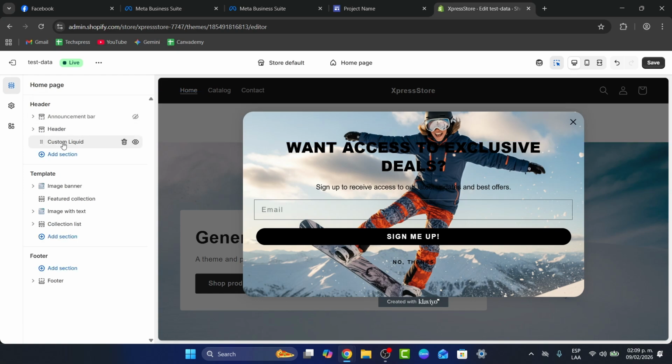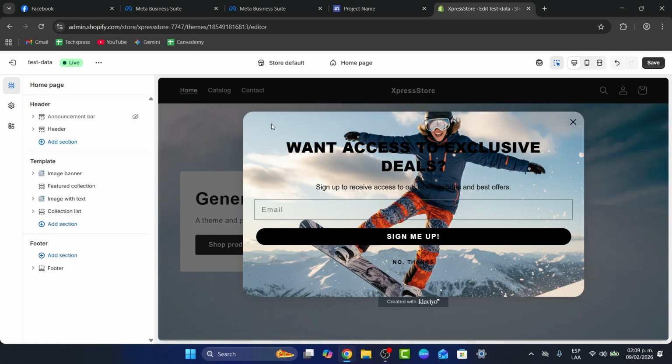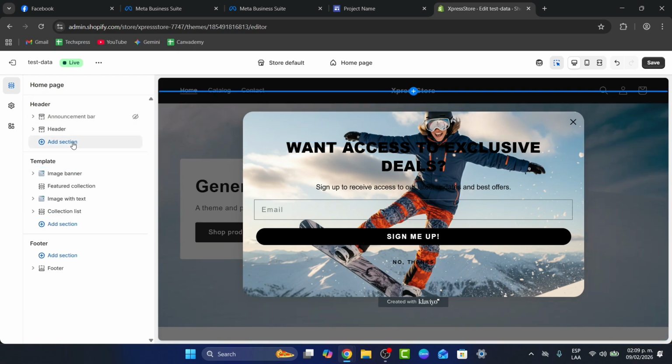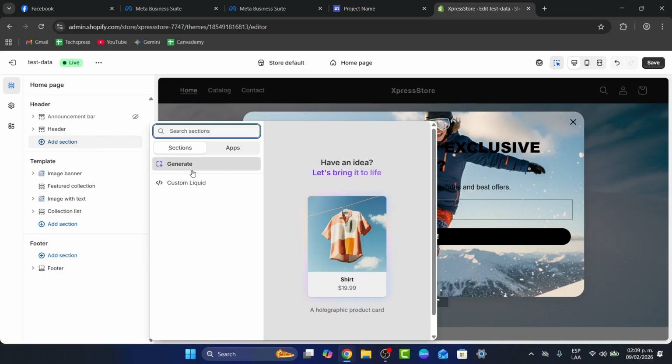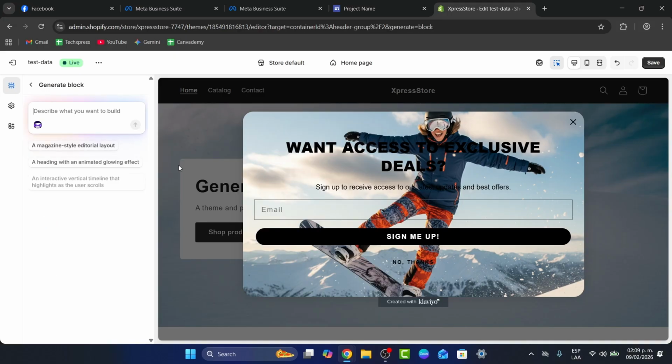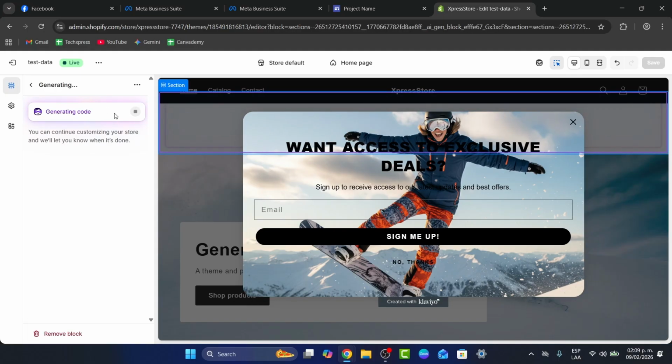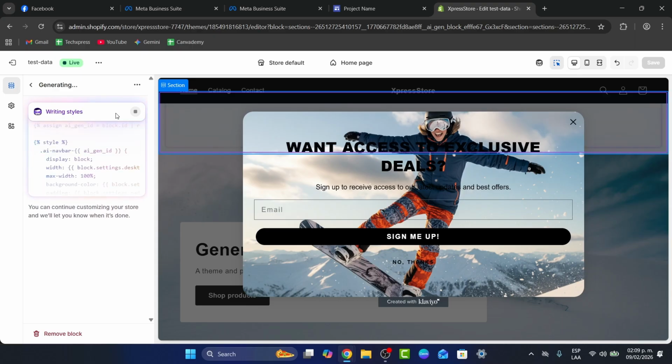And if you don't know absolutely anything about getting started with HTML or CSS, instead of going for the custom liquid, go for generate. Here, let's say I want to get started with a navigation bar, and the code will be generated in no time based on your custom website, your files, and your catalog.